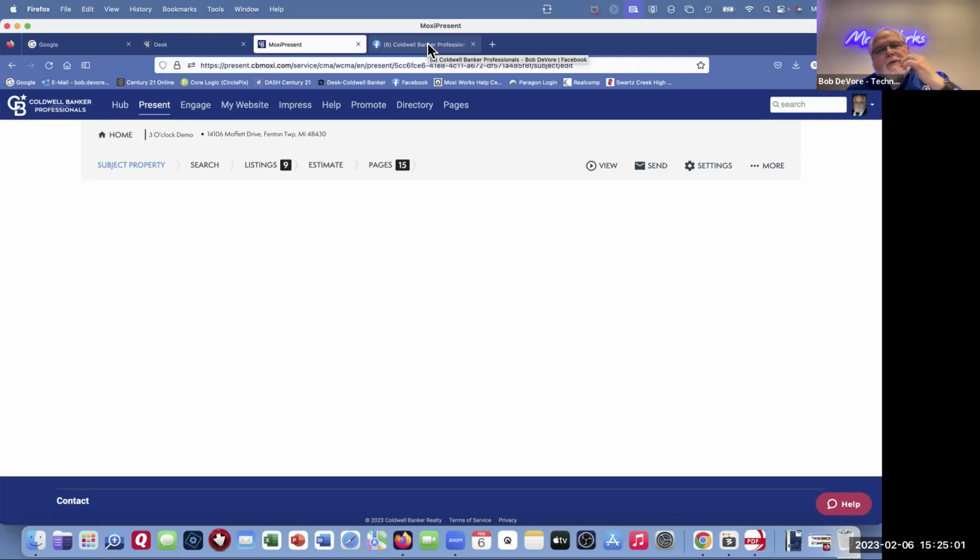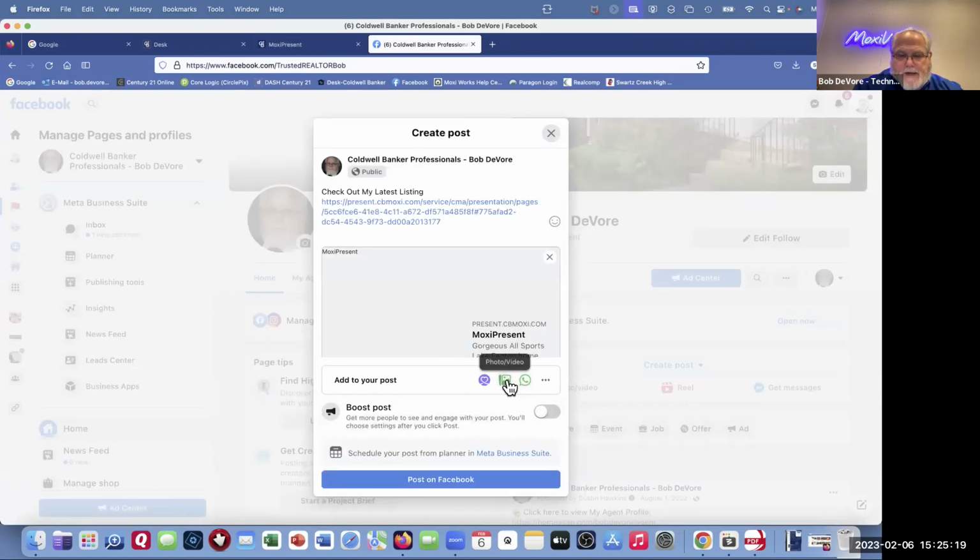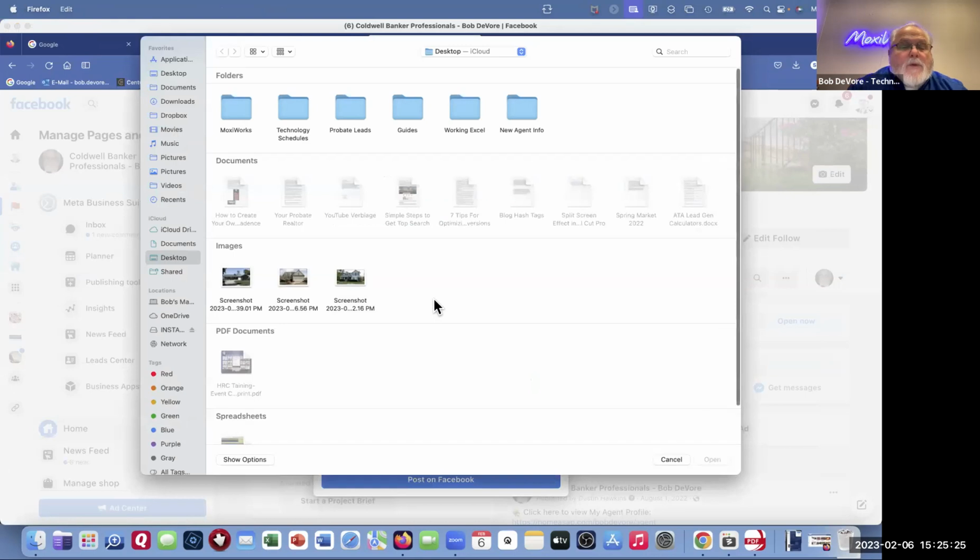What I did before was I went back to subject property and I took the picture that was available from the MLS and I shared it. I'm almost regretting that right now that I did that. I'm going to go back to Facebook since I still have that image. I clicked on the image down here to put into the add photo.